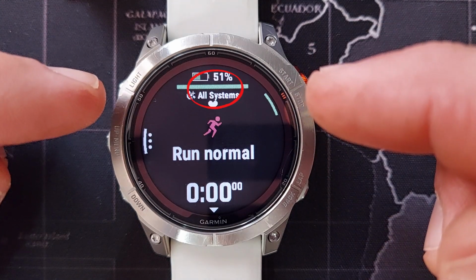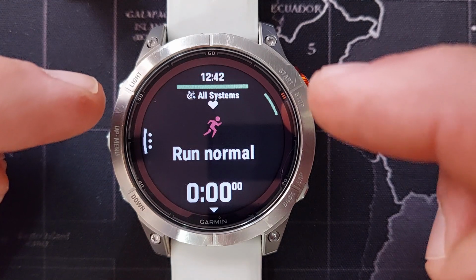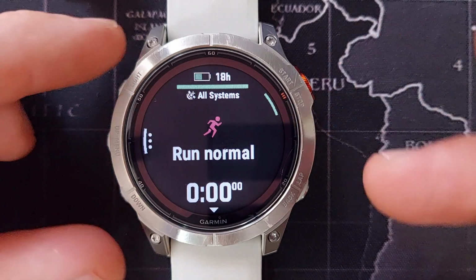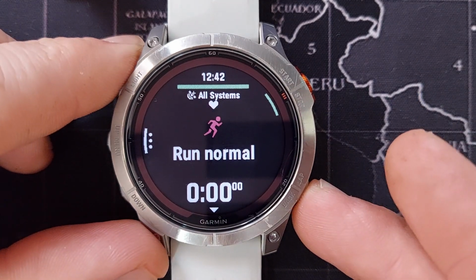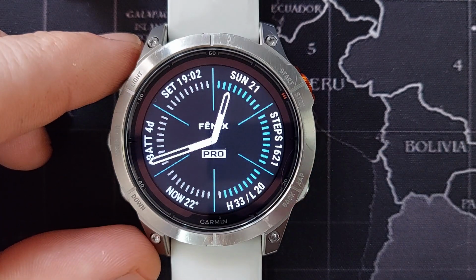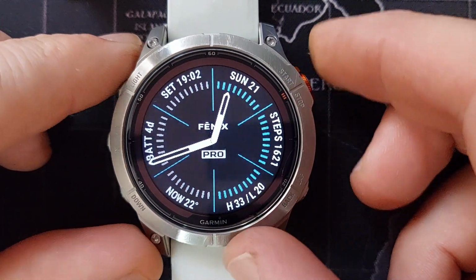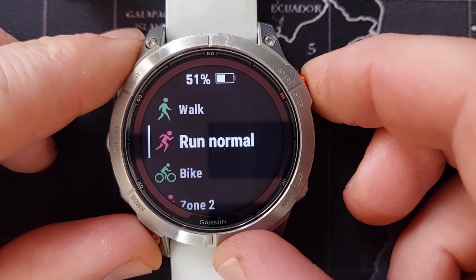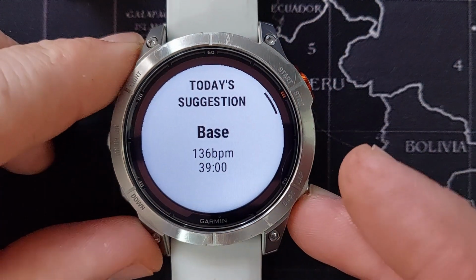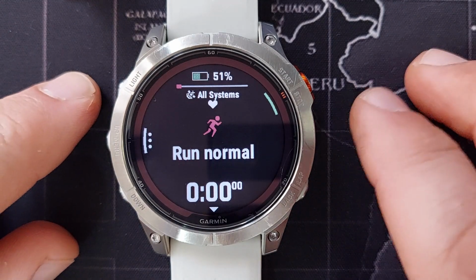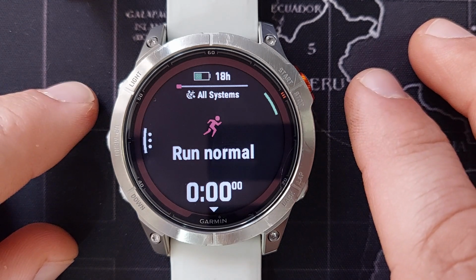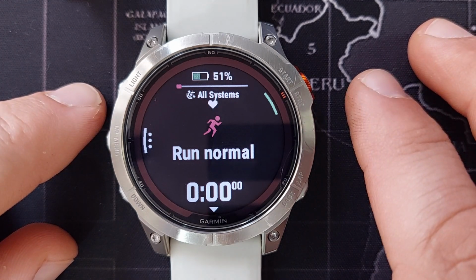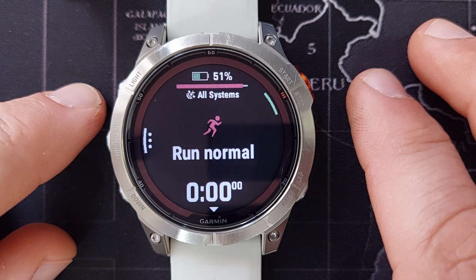Right below that, we've got that green bar. That is your GPS connection status. So at the moment it's connected because it has connected while I was talking, but if you start the activity, you will see that it starts out red and not fully full. That means it is trying to connect to GPS. I'm indoors, so it doesn't take that quick for me to do at the moment, but if you're outdoors it will go quite quickly. You will see that bar fill up, and then it will turn green as soon as it has connected with the GPS system.